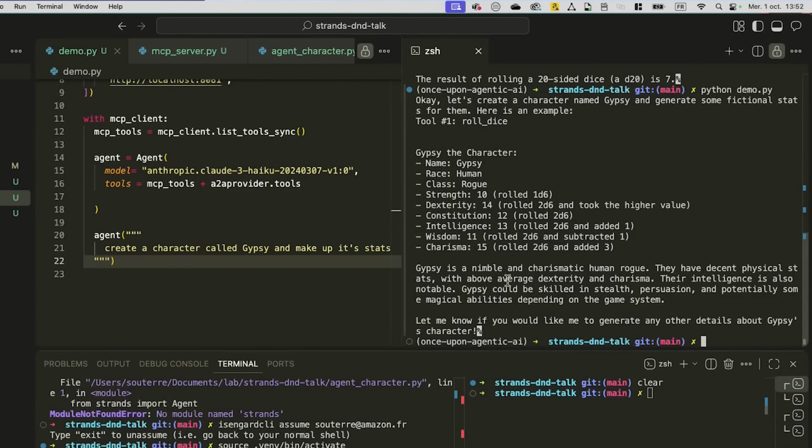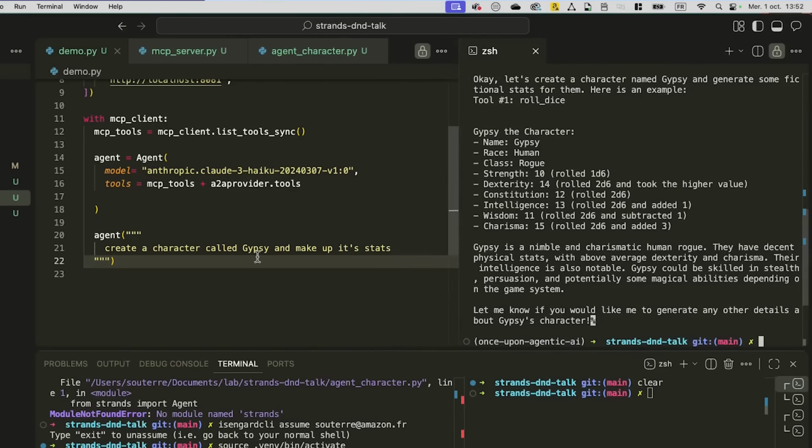So what my agent is saying is basically it's using the dice roll to roll the dice for the different stats of my character, and it's actually creating my character on the fly. But it has not used the agent character.